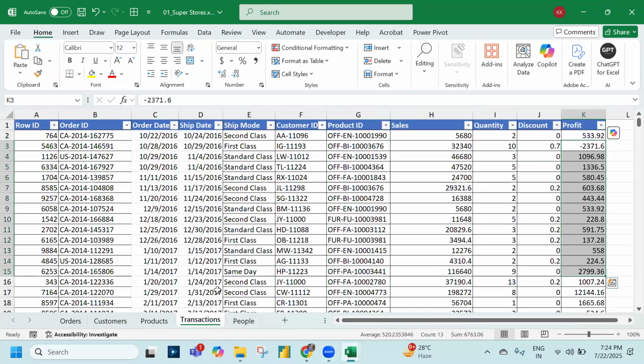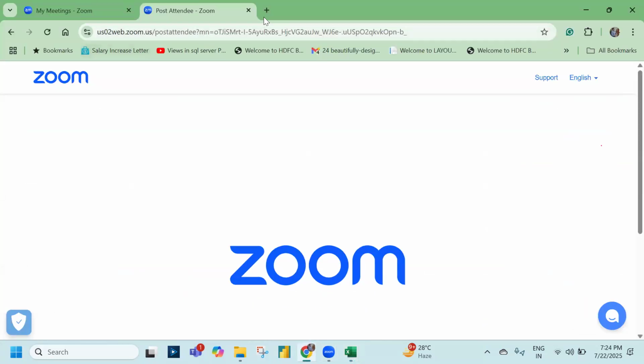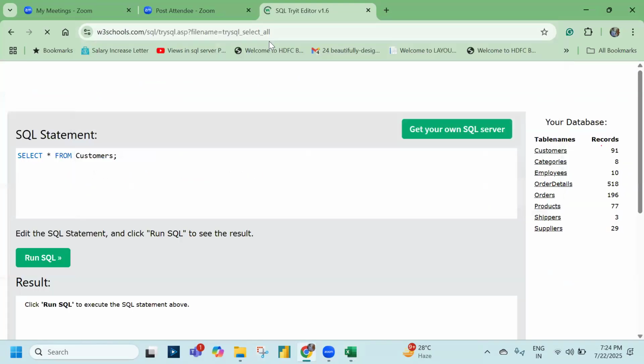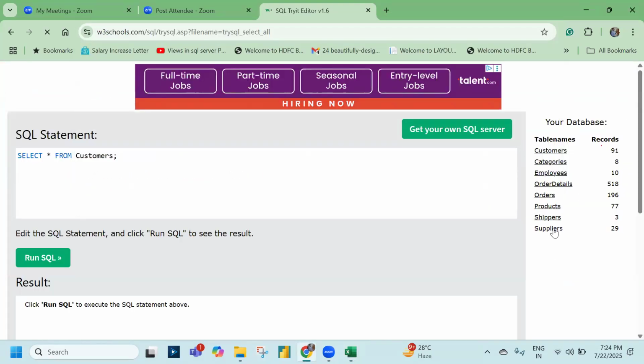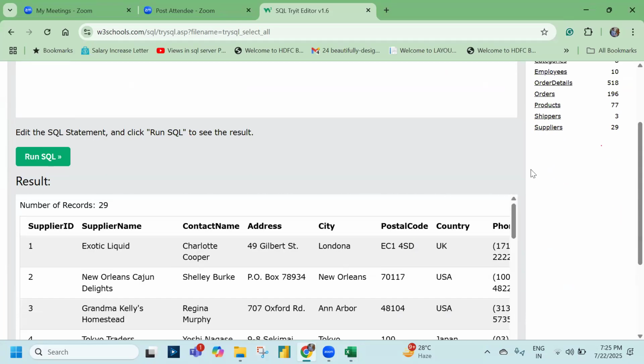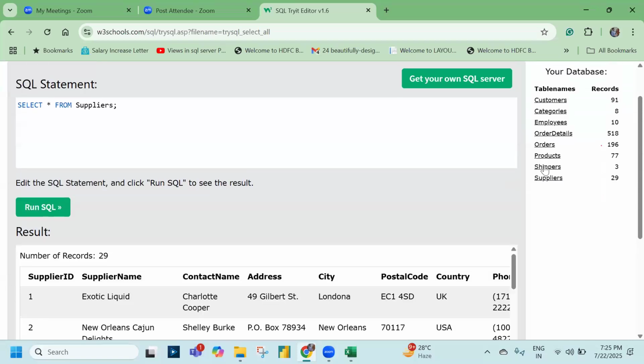Okay, fine then. Let me just show you one example or a sample data set. Someone who worked with W3 Schools, you know this very well. So let me ask you a few questions. Let's come from here. Suppliers table. What kind of table is it? Is it a fact table or a dimension table? Dimension table. Dimension table, excellent.